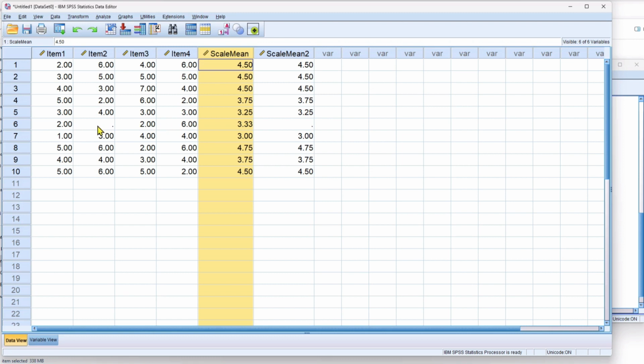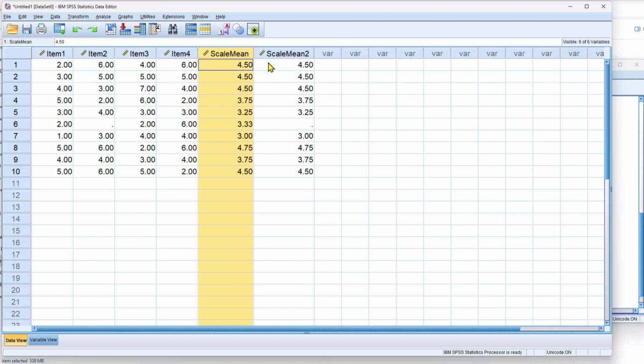And I guess it's a judgment call. It depends on how many data points that person did answer. If the person answered most of the data points, then it might be in the researcher's judgment to use the mean of the ones that they did answer. But if the person answered only 1 or 2 out of, let's say, a dozen items, you would not want to use that person's data. So there's a judgment call that needs to be made there at some point.